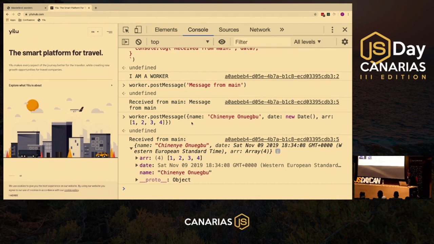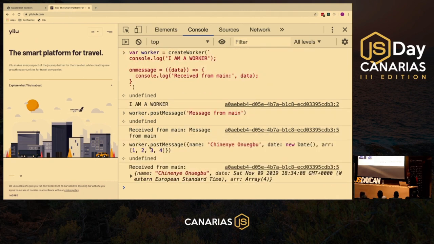But when you send this message, this object that you receive is not the same thing as the object you sent. The object you sent is, how is it said again? It's serialized and sent over to the worker and deserialized on the worker. So the two of them are completely different objects. They may have the same structure as they had before. Arrays will be deserialized to arrays, dates will be deserialized to dates, and all that, but they are very different objects.